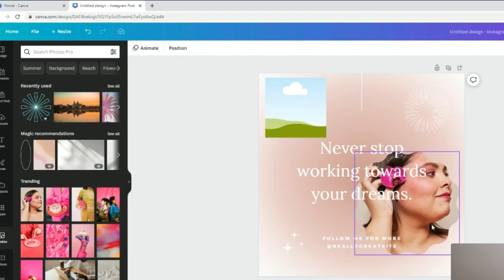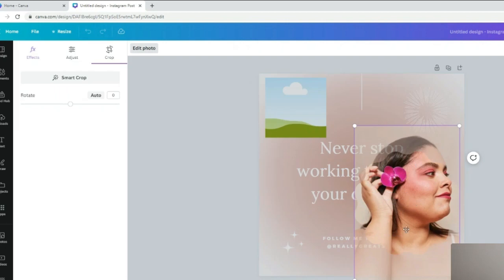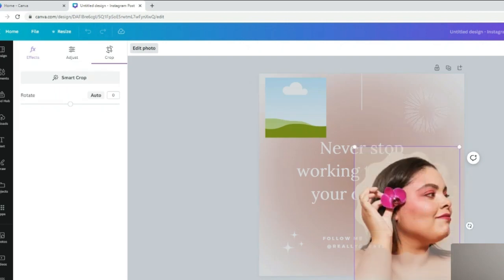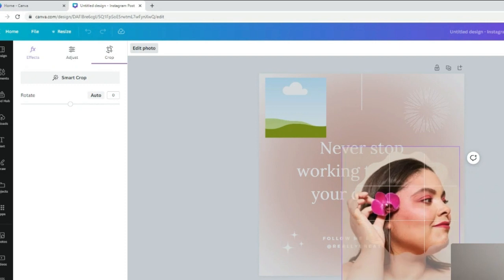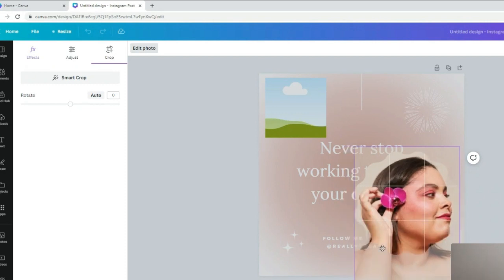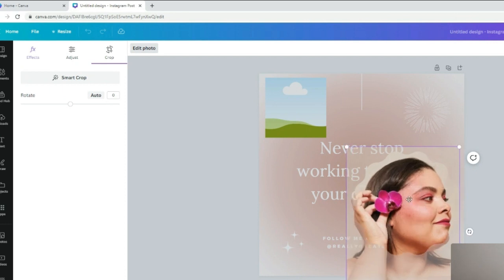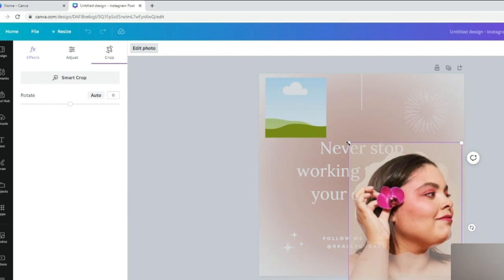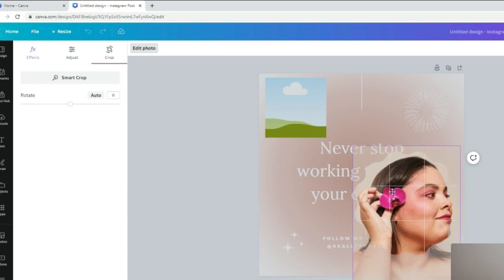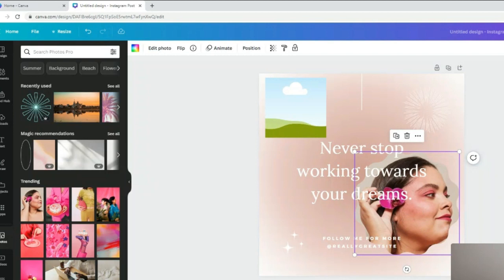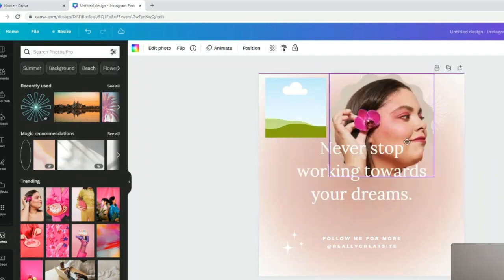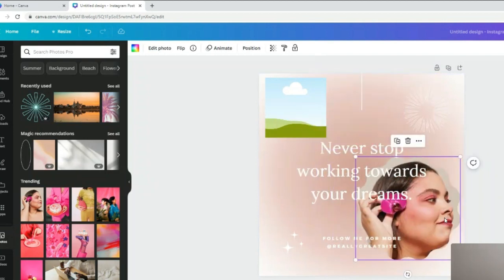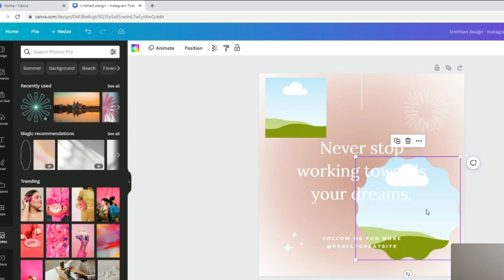Now, let's say that's not centered and you want to change it up. You can double click, and now you can drag that photo around. You can expand it, but you can only minimize it to a certain extent until two of the edges are touching, basically. Hope that makes sense. But you can drag it, you can center it, and then just click on the outside and it'll stay that way. And then you can drag the entire frame around. Okay, so that's how frames work.